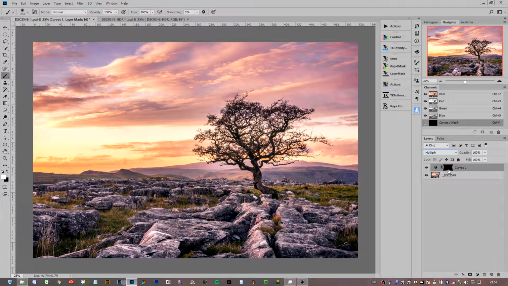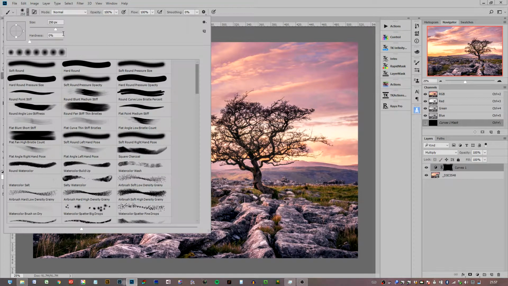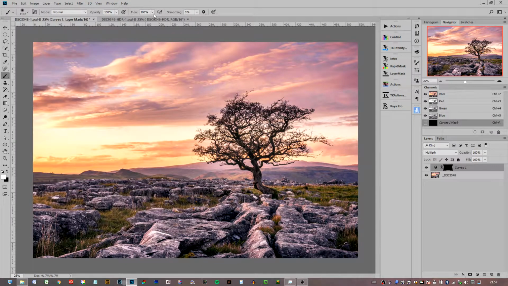So the way we do this is by clicking on our layer mask, a black layer mask, and we're going to take a brush and we're going to press D on the keyboard, D, and make sure that white is our foreground color. Next step, I'm going to make my brush really big. So come up to the brush size. You can also use the square bracket keys on the keyboard as well, but make the brush really big. Yeah, maybe a little bit smaller than that. And then we're going to turn our flow right down.